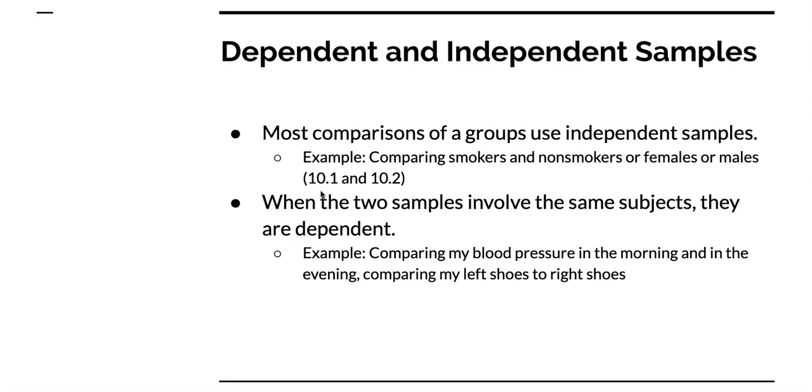And how about my left shoes versus my right shoes? I may spray some shoe protectant on my left shoe and my right shoe and see how they do. Now, because I can't really leave my left foot at home and just walk out with my right foot, how my left shoe does depends on how my right shoe does, right? So if samples come from the same subject, then you can say they are dependent.